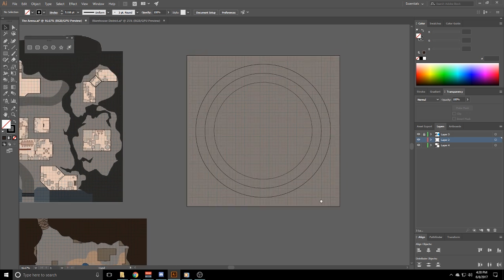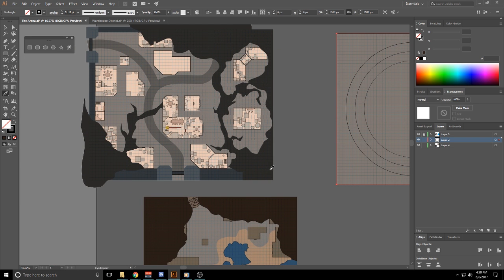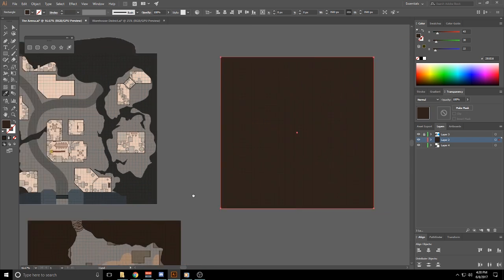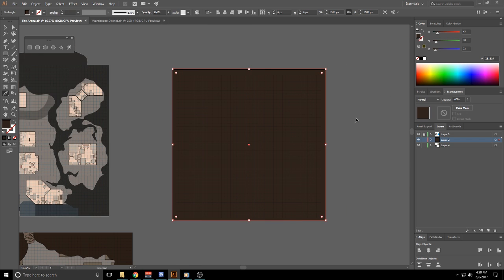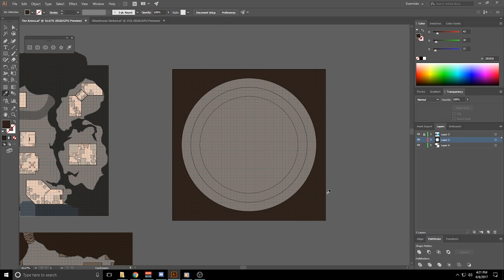So everything outside of this arena that we're making here is going to have to be this kind of dark brown color. We could also go with the gray, or we could go with the blue, but I think the dark brown, I might make it a little bit grayer, but I think it's pretty good. So we move that to the back. Copy that. I'm going to be using a lot of advanced techniques. If you've never used Illustrator, these might be kind of useless for you. Try and follow along. I can't explain everything because I don't want to do a how-to Illustrator tutorial. But I'm going to use the Pathfinder tool to cut a circle out of this center. Okay, so now we've got this impassable, out-of-bounds area set up.